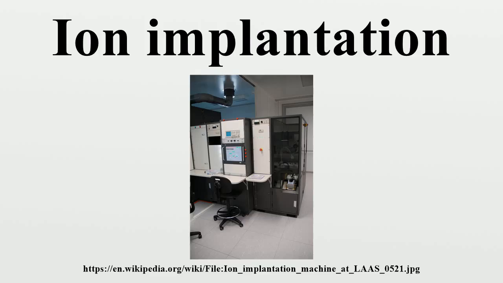In some applications, for example prosthetic devices such as artificial joints, it is desired to have surfaces very resistant to both chemical corrosion and wear due to friction. Ion implantation is used in such cases to engineer the surfaces of such devices for more reliable performance. The surface modification caused by ion implantation includes both a surface compression which prevents crack propagation and an alloying of the surface to make it more chemically resistant to corrosion.